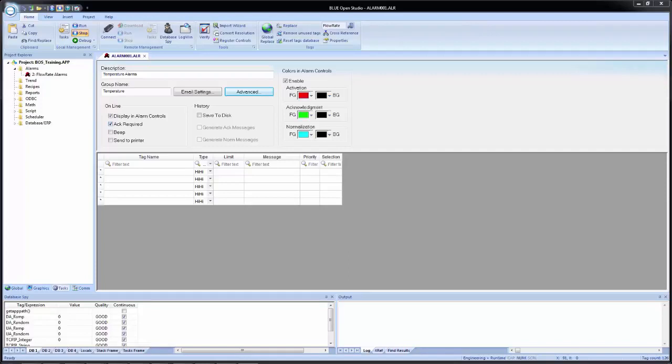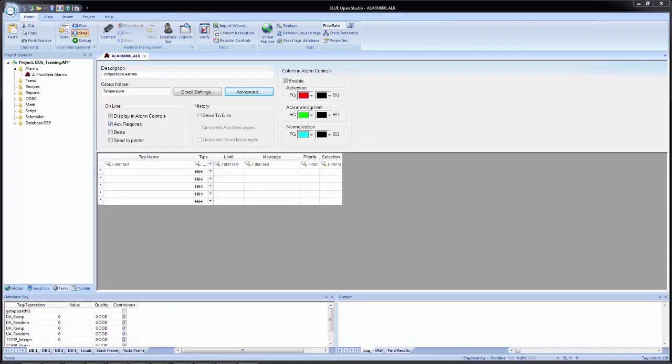Then we have a beep, and the computer beeps while there are alarms to be acknowledged. So if we have unacknowledged alarms for this group and that box is checked, the computer will beep, and this is like the buzzer off of the motherboard or any built-in speaker or buzzer that you have for the PC.